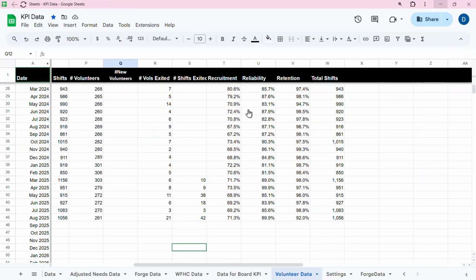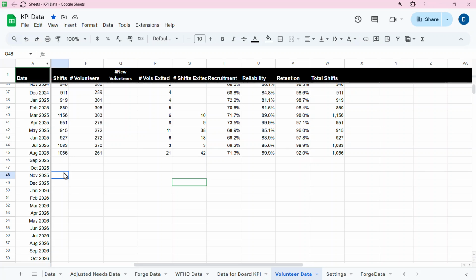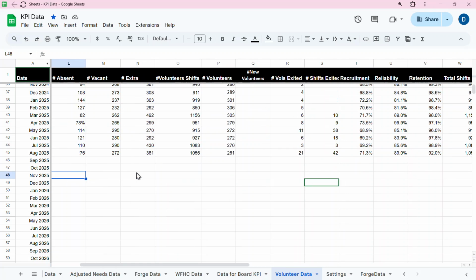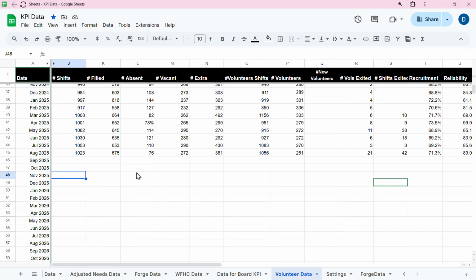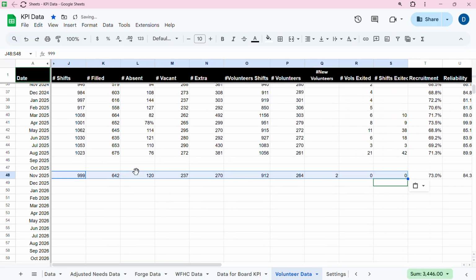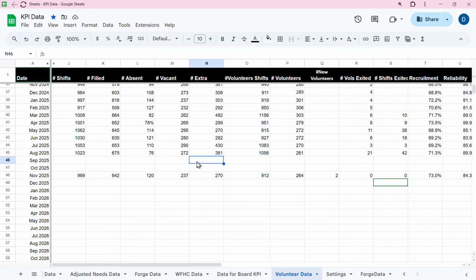And now if I go into the volunteer data here to November, and I'll just scroll over here. And so here's the shifts. And if I hit this, you can see things are now filling in. And I would need to do the same thing for September, October, December when that's done. But this gives you an idea. So right now everything looks good. We've got stuff all set.